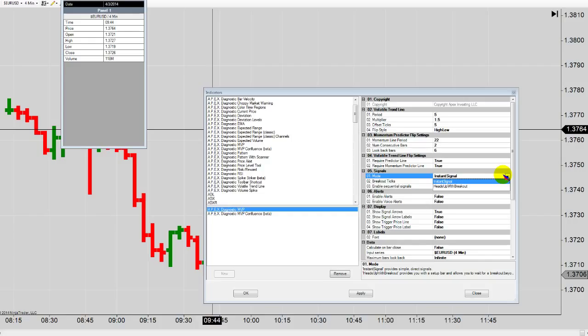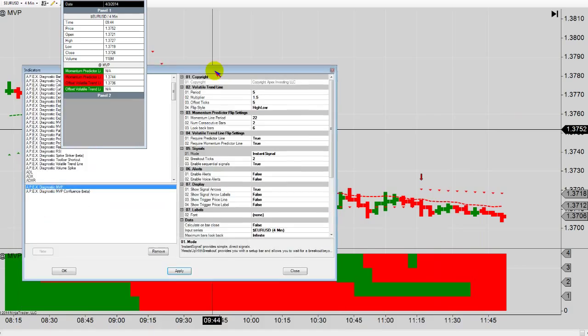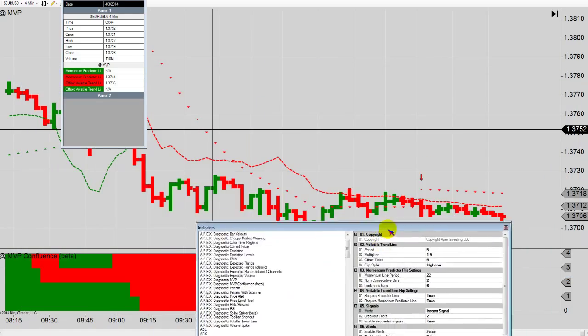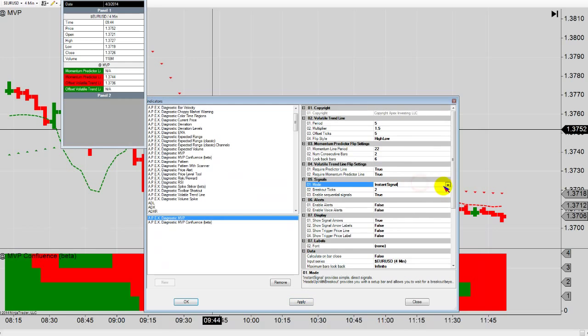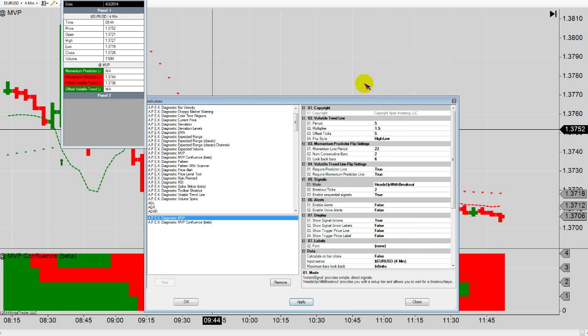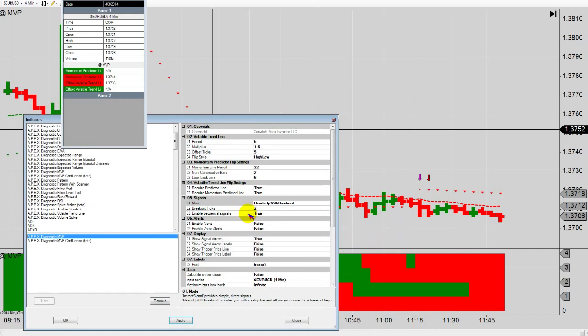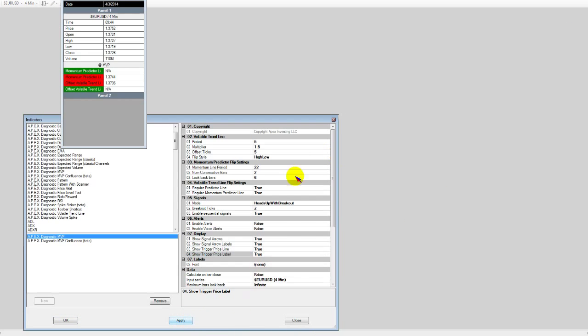So there's a couple ways to do it, but we have it defaulted instant signal, and I'll show you what that looks like. Okay, so instant signal will basically give you like one arrow, whenever it flips around, whereas instant and breakout will give you an arrow, and then when that low of that bar is broken, then it'll give you another arrow. And then if you are using that, then you actually can turn on the text and everything else. You could say, show me the labels and the lines and all that stuff. And you can turn on all sorts of information.